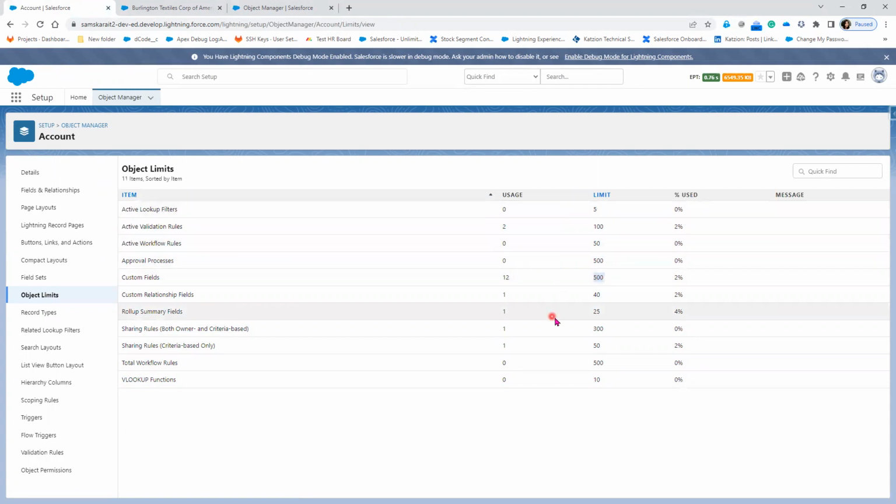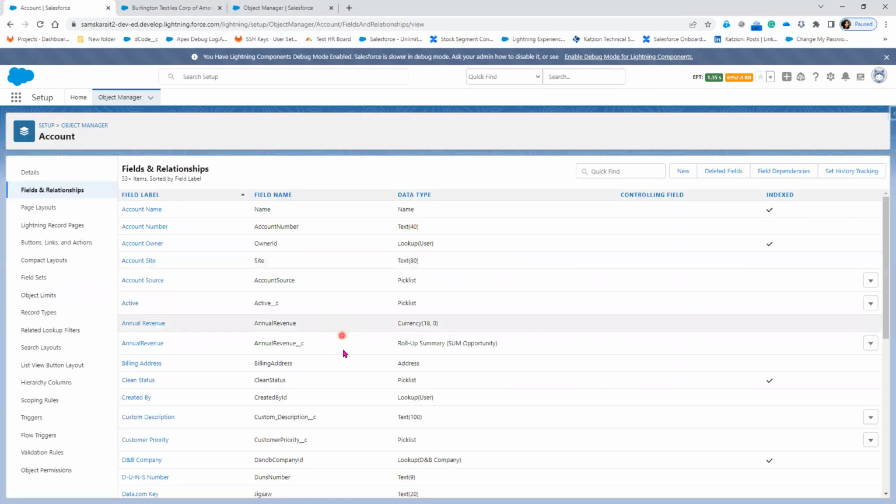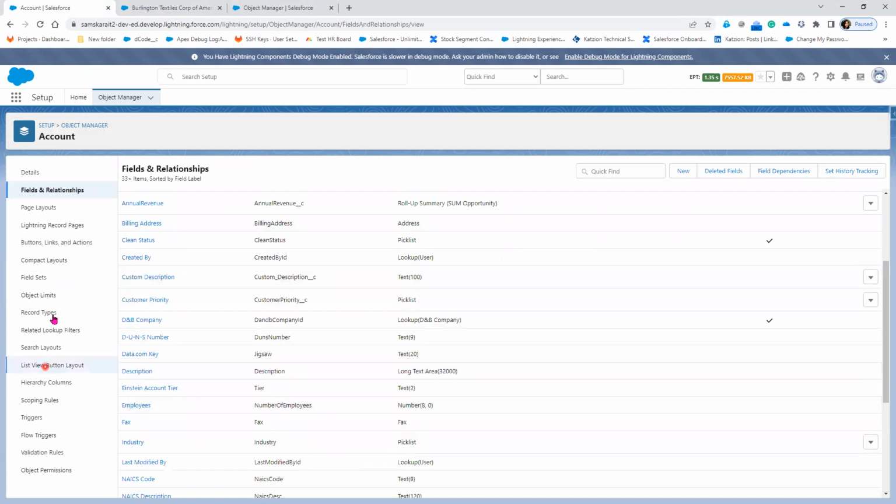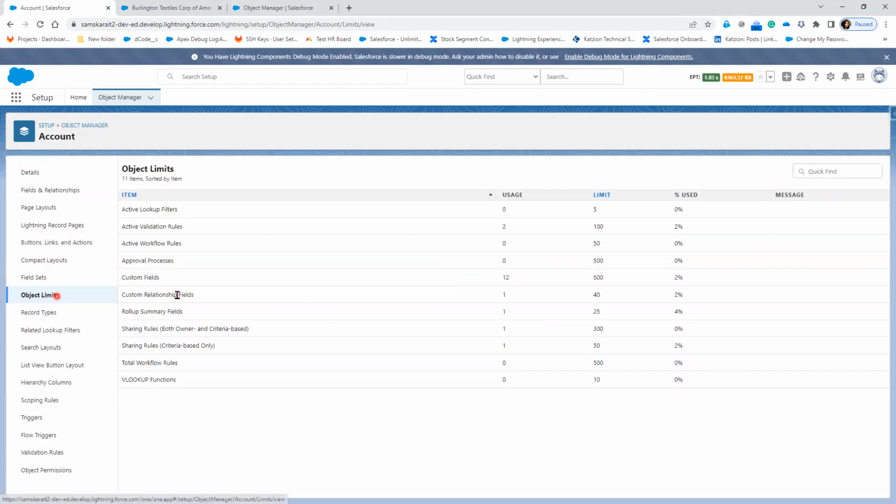You can cross-verify this if somebody asks how many custom fields you have created so far, and whether a few more can be created. Instead of going to Fields and Relationships and counting each custom field, just go to the object limits and see how many custom fields are currently in use, what the limit is, and how many can still be created.